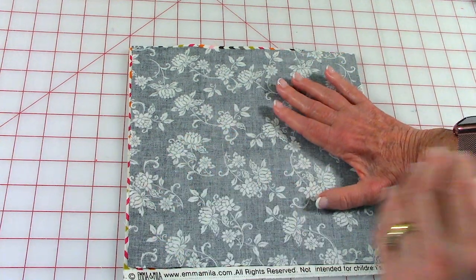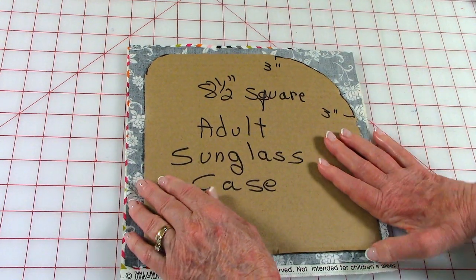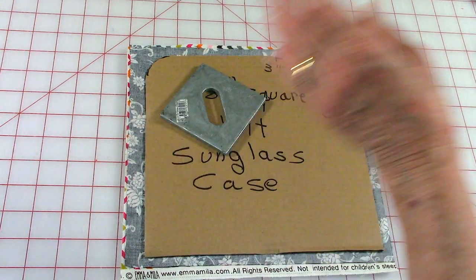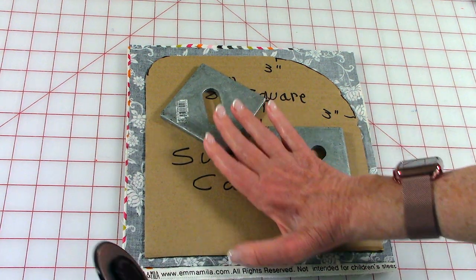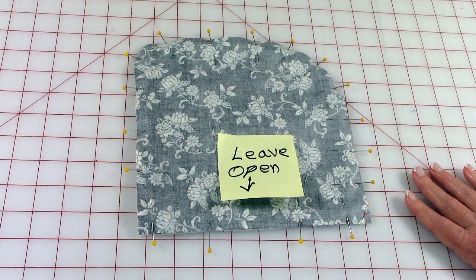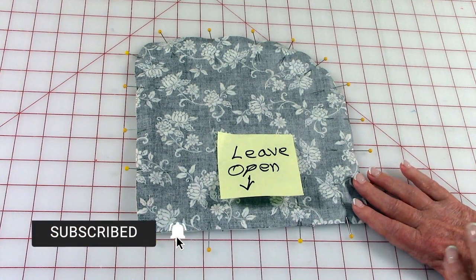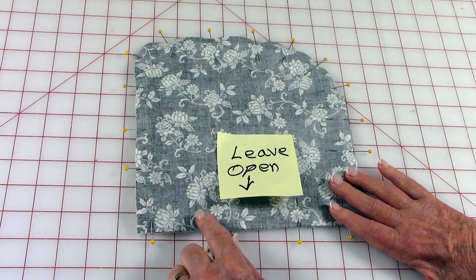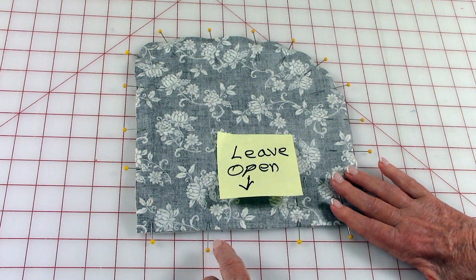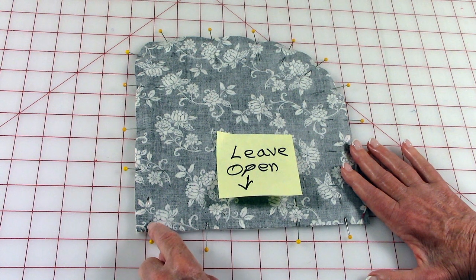Here is your fabric for the outside — it is front side down, so the two pieces of fabric are front sides together, or pretty sides together. Place your template over your fabric; I like using these little weights to hold it in place. I drew mine onto cardboard. Go ahead and cut your pattern out, then place pins all around the edges and leave a three inch opening. On each side of the opening you will be back stitching — this opening is used to turn it front side out, so make sure you reinforce the seam on each side.